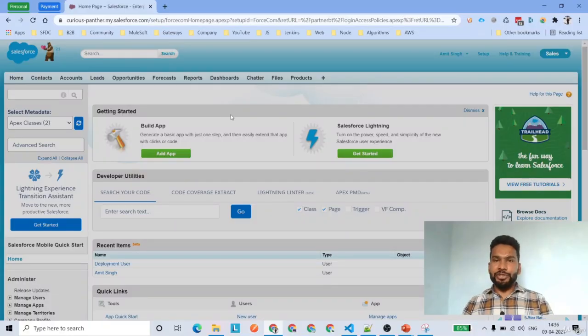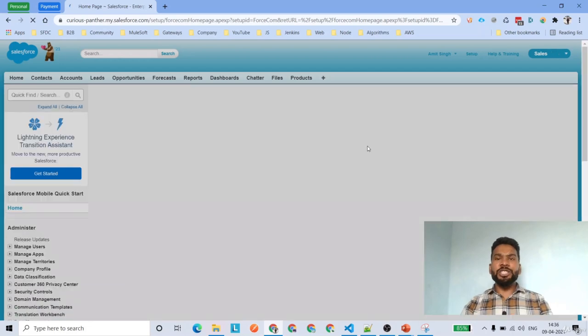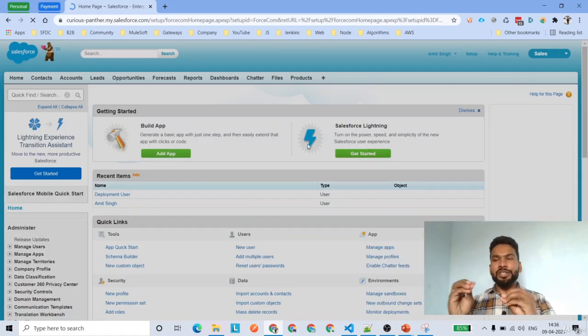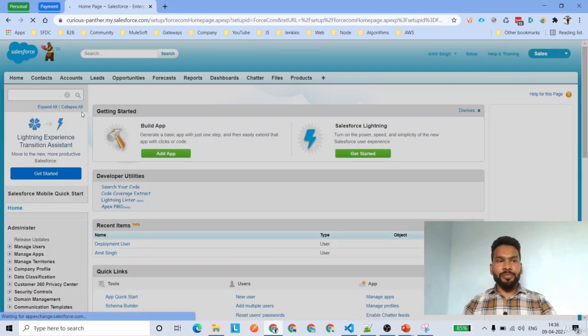This is my Salesforce environment, which is a production environment, and I'm logged in to it. I don't have the option to switch to Salesforce Lightning, but the option is the same. In Lightning itself, you just go to Setup and search for sandboxes. In Classic, you can see this is the Setup button. If you are not on the Setup page, just click on that Setup button, and it will take you to this page, which is the home page of the Salesforce Setup.